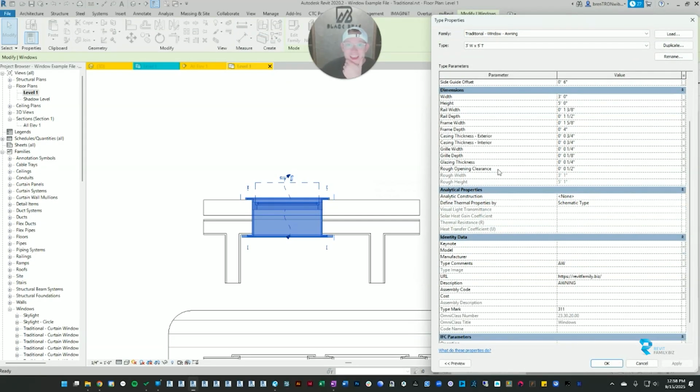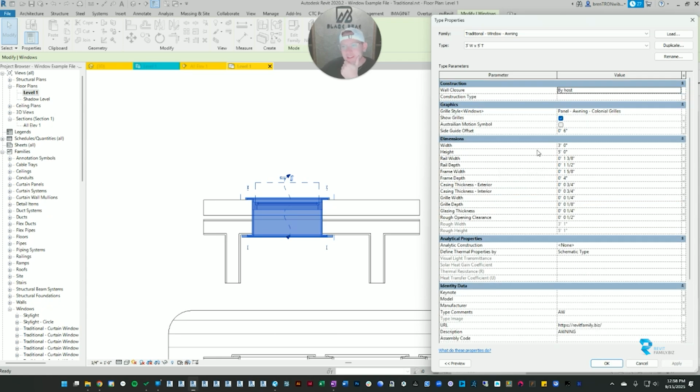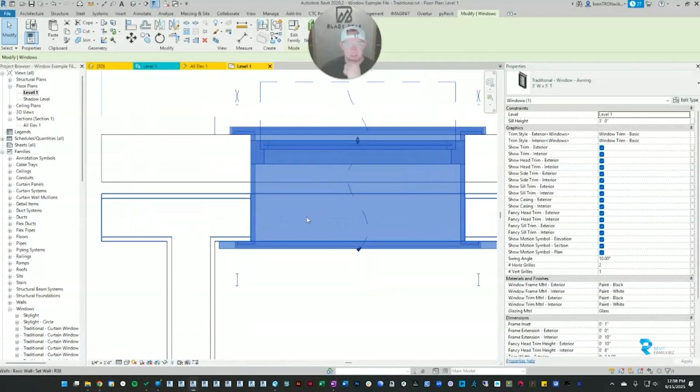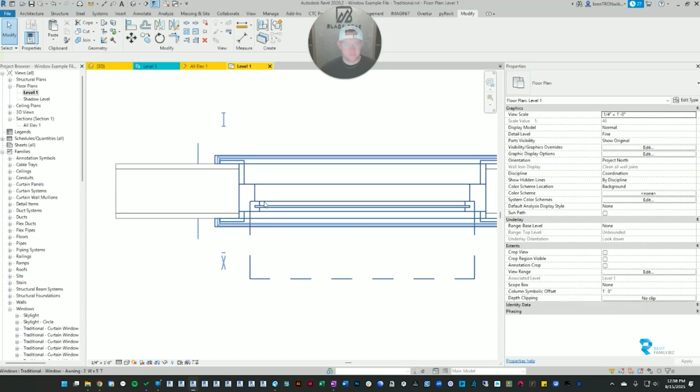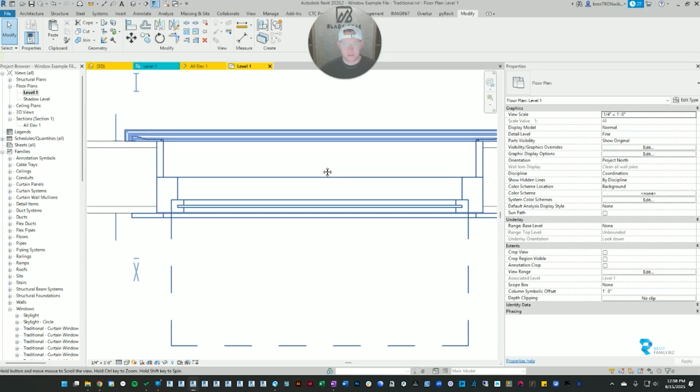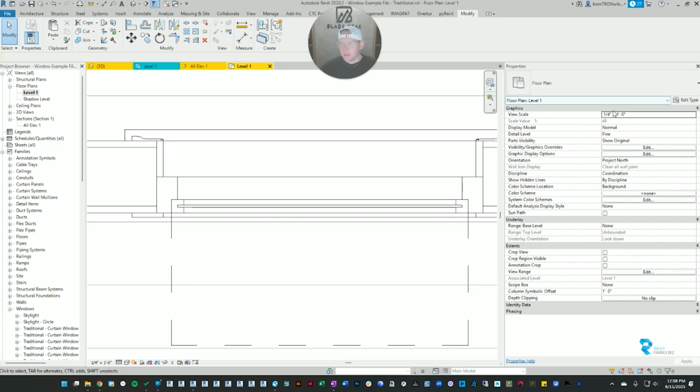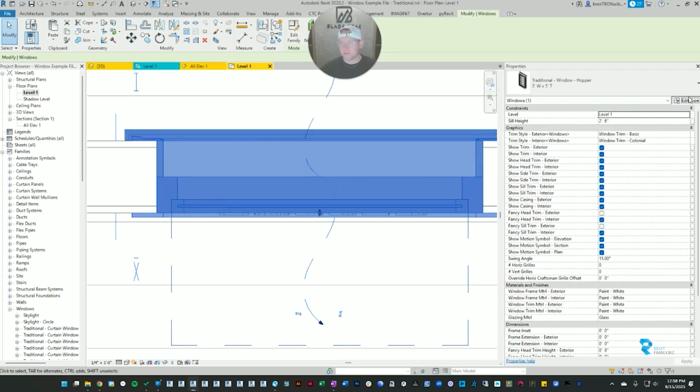Okay. In addition to that, there are all of the dimension parameters that you would expect: the width, the height, and then let's talk about what these more specific ones are. So the rail. Let me zoom in here. Let's pick one of these windows down here. I'm going to zoom in real close, and we'll open the type parameters again.